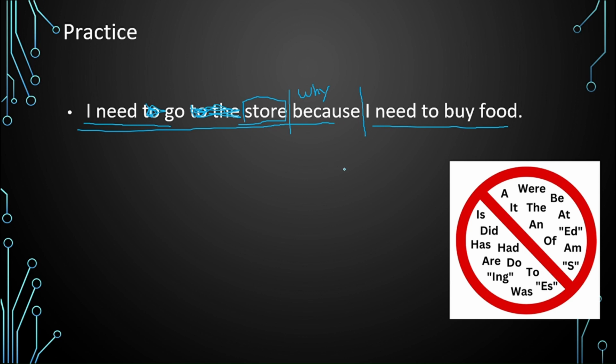Now let's look at the answer part. So we need to get rid of to and figure out what the topic is. And that would be food. So it would be food, I need, buy. All together, it would be store, I need, go, why, with your eyebrows up, food, I need, buy. And for that, you would nod your head.